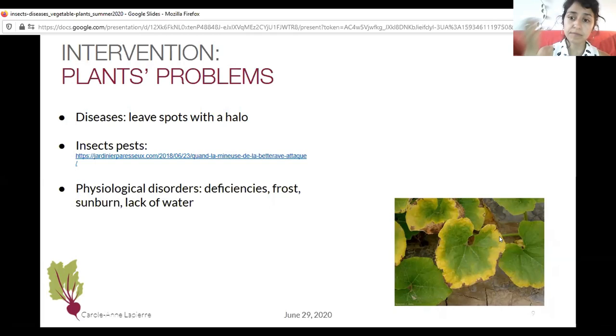The simple, easy trick is you want your water to drain in about three 1,000 seconds. So you would water your plant, create a bit of a puddle around the plant, and start counting. You go 1,000, 2,000, 3,000. If the water drained in less than 3,000, your bed is actually still very thirsty. Your plant needs more water. If it drains in more than 3,000, you are in the clear. You're fine. You also don't want to overwater.